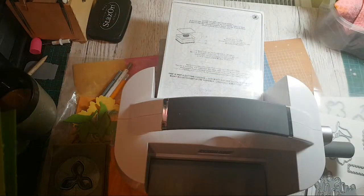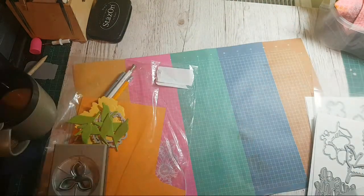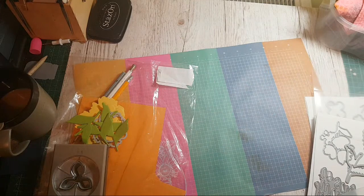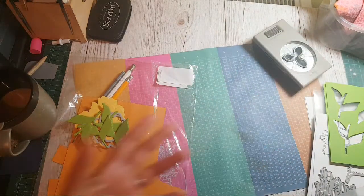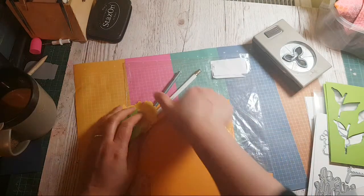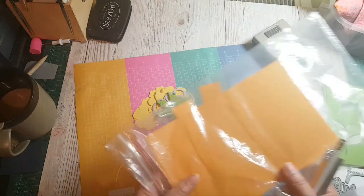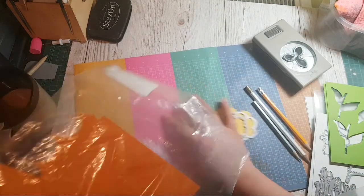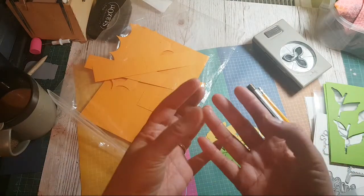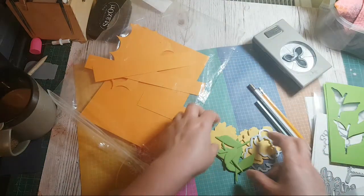Also, like I said, I'm trying to let you into my brain and how I think when I'm trying to create something. So I know I want to create a paper daffodil. That's my aim. And I want it to be on the end of a pencil. So I've got to make that mechanism work somehow. Typically the daffodil has the petals on the outside, and then you have this kind of trumpet in the middle, don't you?